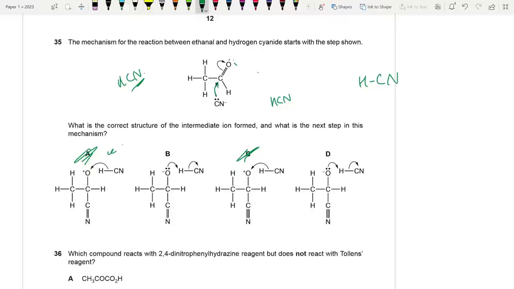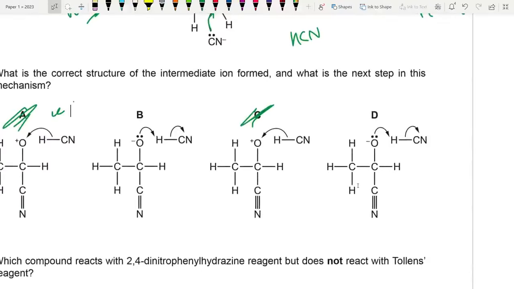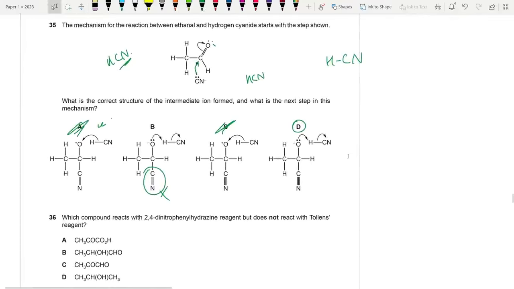I don't get it. What's the difference? They look like the same diagram. I am serious. Oh, okay, okay. It's over here. Wow. So yeah, it's a triple bond actually. So it has to be D. This is false. Okay, it's C triple bond N.